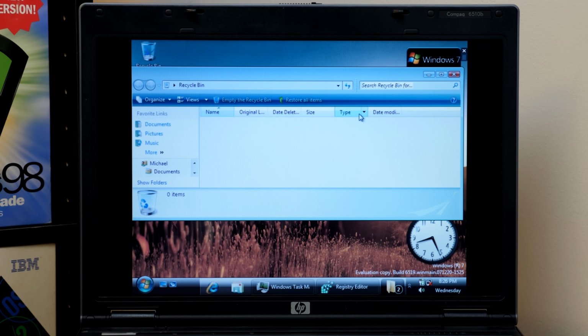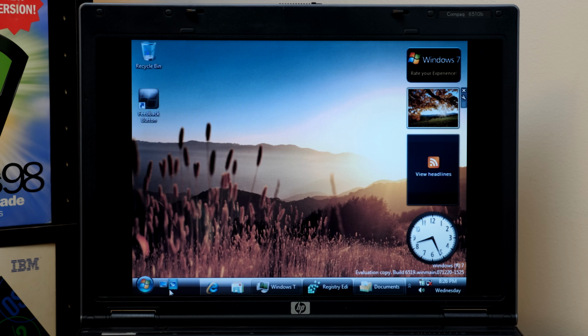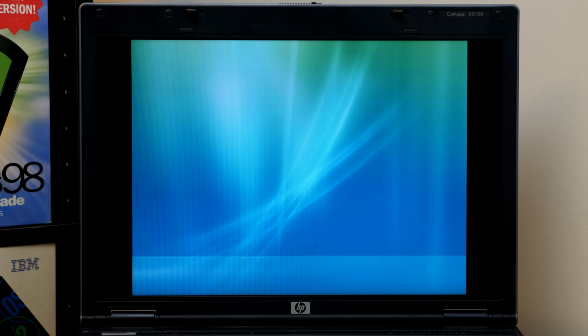But yeah, those are a couple of things. We do have the boot screen as well that I could show you. We'll just restart here. And here it is. So there is an animation on the bottom here. You can see that little arrow-like bar or line going across. So this was ultimately obviously not used in Windows 7, but it is pretty cool.